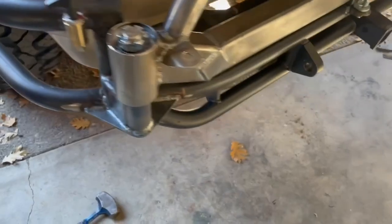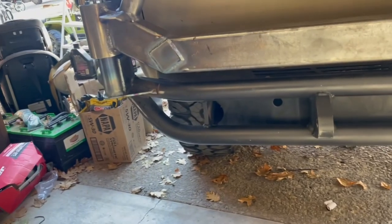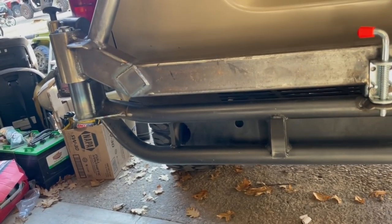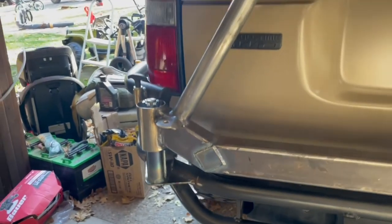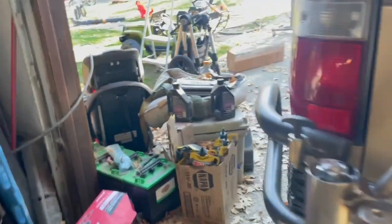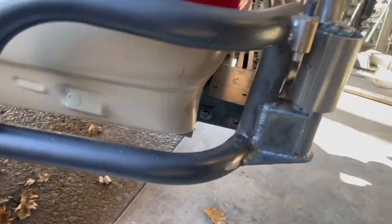Still, the main issue we're having now, if there's a takeaway from this, is you need to really find a good sturdy foundation of a bumper. This is not it. I think we're gonna have to come back and add a whole lot of gusseting in here to make this thing stout enough to really carry this. But time will tell. He's on a time crunch, so we're about done with this today.